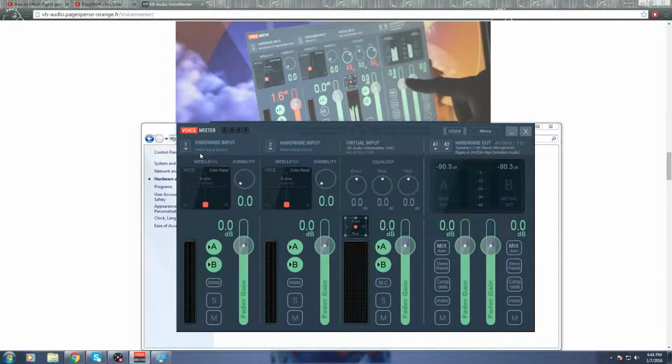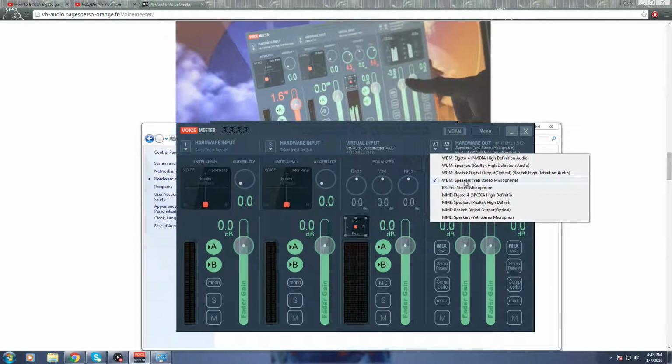Hardware input, you're not going to have to worry about. Well, you may. I think it's for mics. You can have a first mic, second mic if you have multiple mics. The way I have my setup is I have a Yeti Blue microphone with a pair of headphones running through it, so I can hear myself and monitor my voice. So for A1, that's where you want your speakers. The microphone is serving as my speaker, with my headset plugged into it.